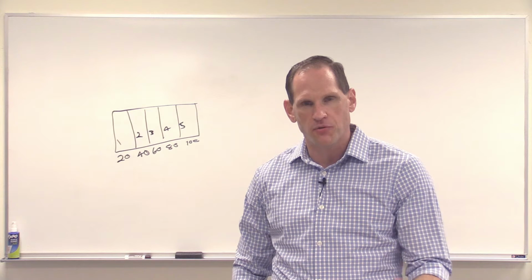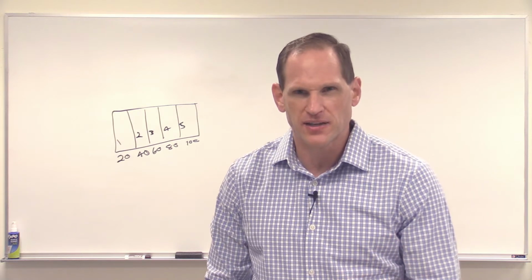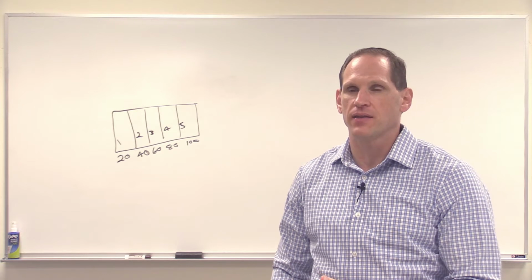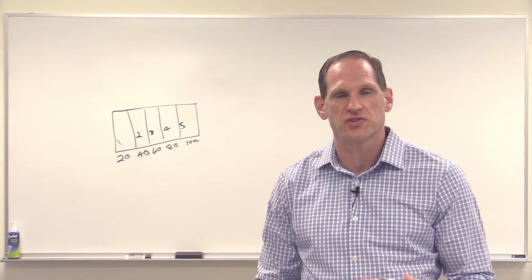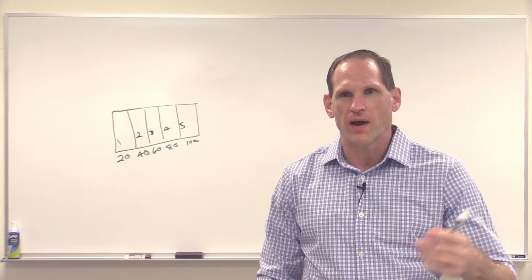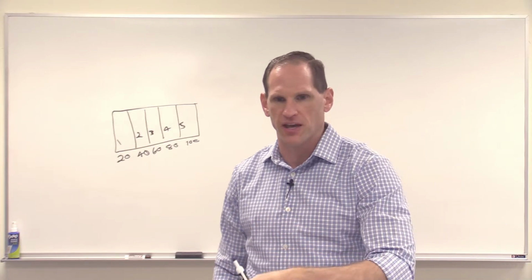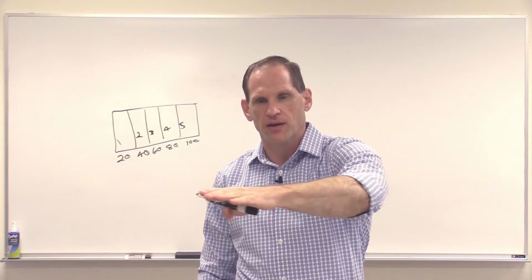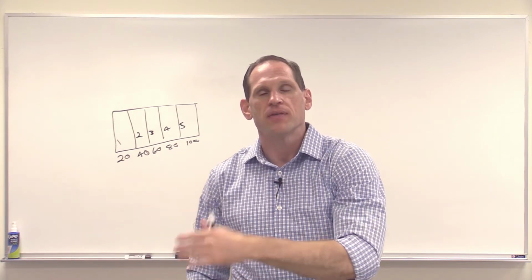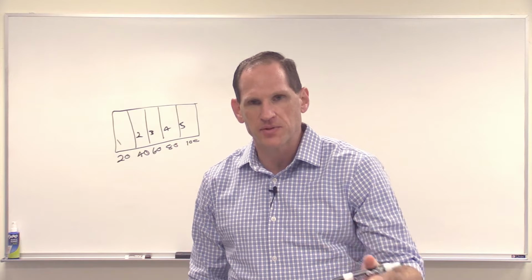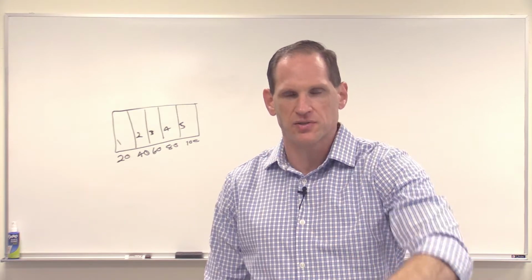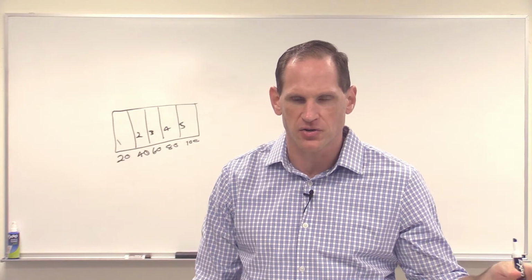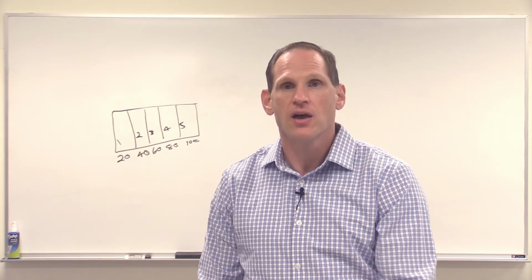A very common form of collecting ordinal data is called a Likert scale. So you've probably taken these dozens of times in school, where you get a survey that says, rate the following each on the following scale: strongly disagree, disagree, neutral, agree, and strongly agree. That would be a Likert scale. Sometimes instead of having those words, they'll say on a scale from 1 to 5, where 1 is strongly disagree and 5 is strongly agree, how would you rate this?